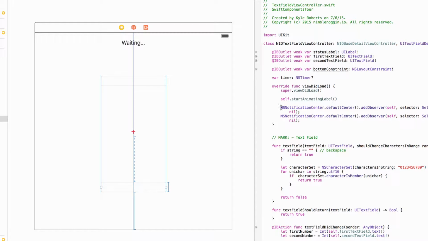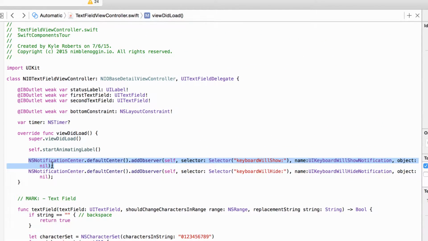And in the code, the second thing we need to make sure of is that we are using something called the NSNotificationCenter, adding an observer method in for the system event of UIKeyboardWillShowNotification. What's going on in this method is the observer is on self, so in the text field view controller, then the selector, pointing to the method keyboardWillShow, the name of the notification or event that we're subscribing to, and then an object that we do not need to worry about in this situation.